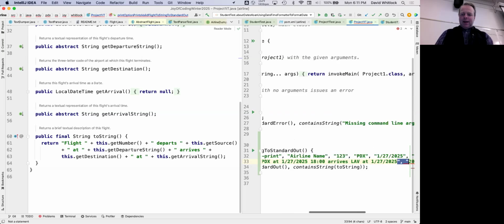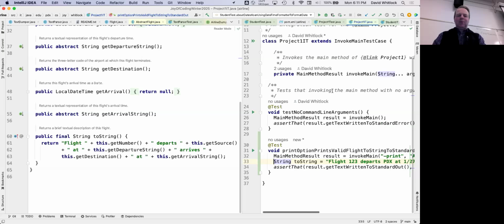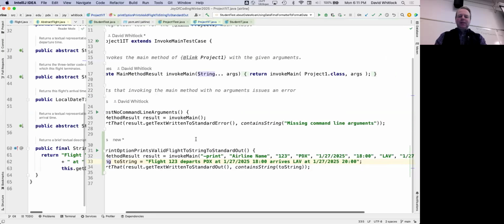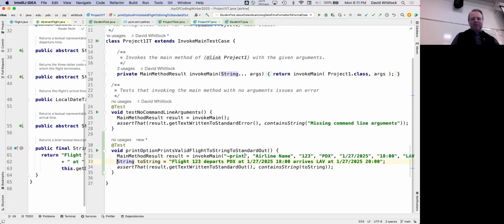this. Now, I expect that you explore this first in unit tests to really understand what we should expect for toString. But, oh, someone's there waiting. But this is the whole idea, right? This is how you test your main method. You use invoke main to send your main method some parameters. And then you assert that what was written to standard output or to standard error contains what you expect.